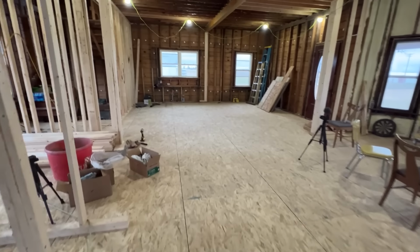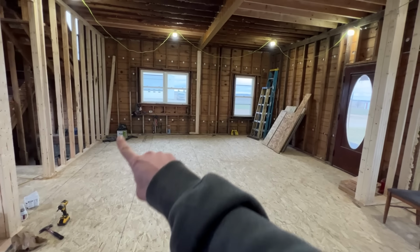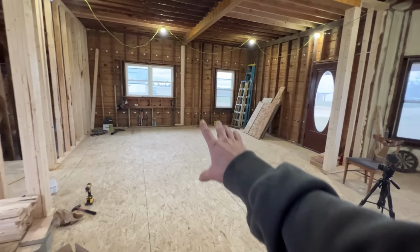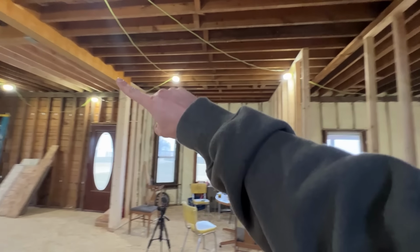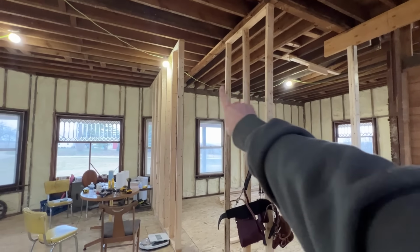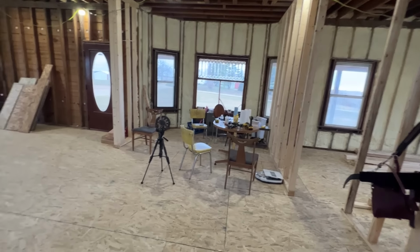Just take a look at that. We now have a framed-in kitchen. This whole space is going to be the kitchen. We have this big header board going across, so kitchen, and then it is going to be open into the dining room. This is a temporary wall. We are going to have another header board just like this one, built somewhere over there, kind of right off the end of that one, going that way. Basically right between those windows is where that one is going to be going.